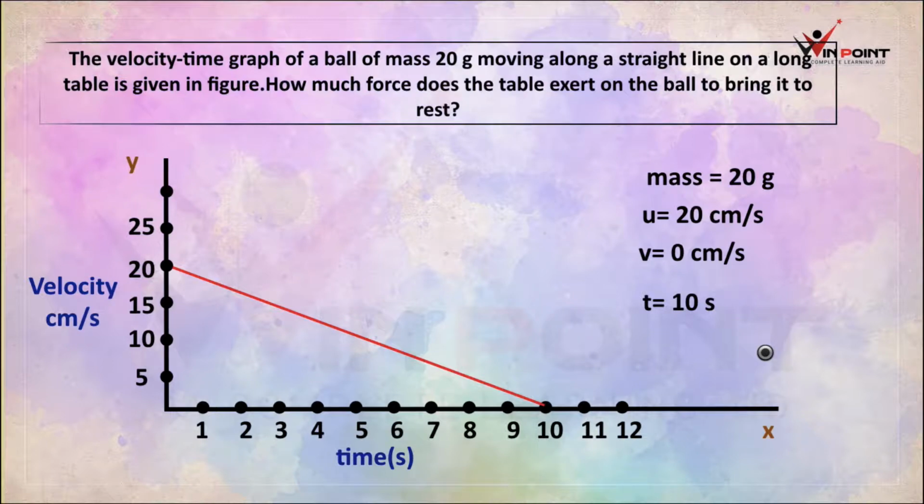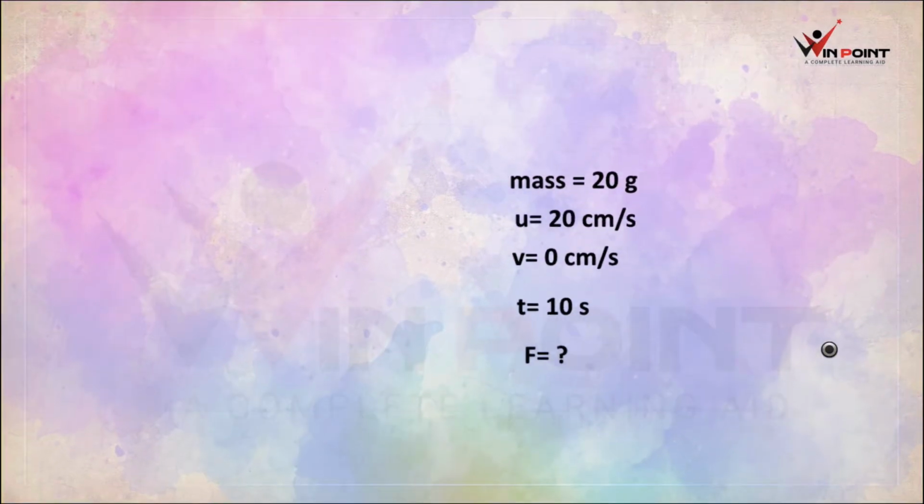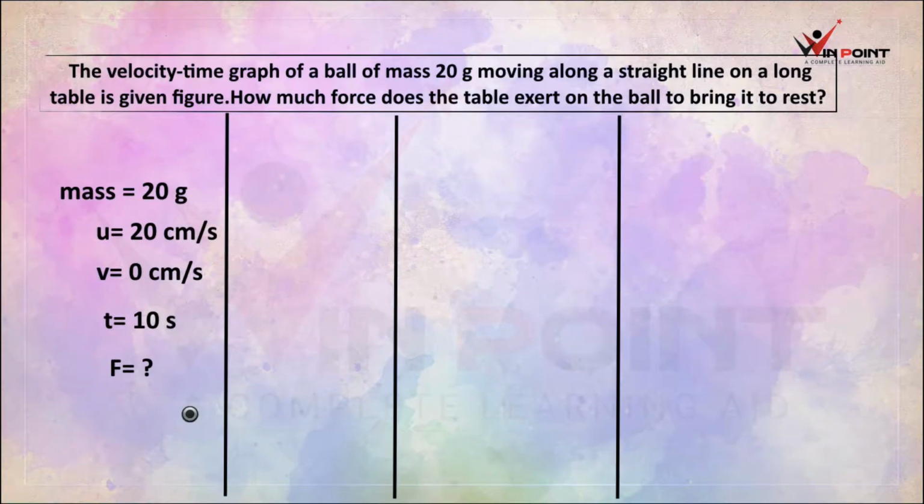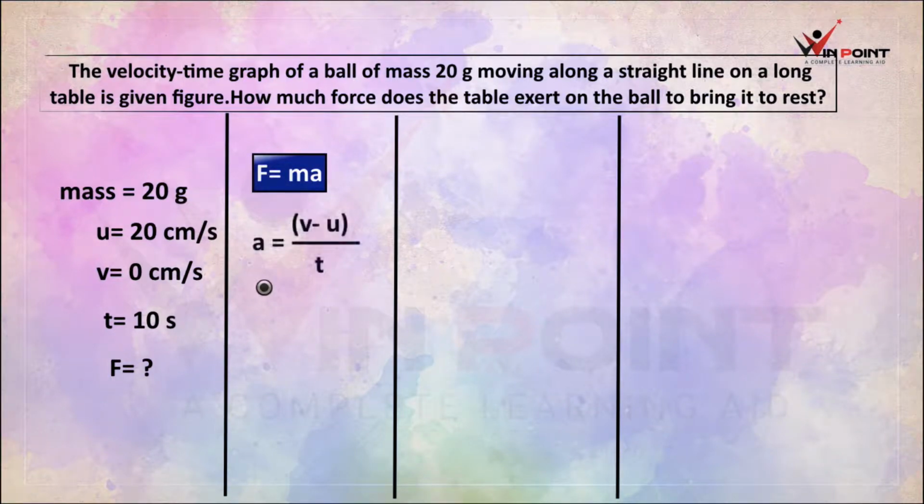How can we find the force? To find force we need acceleration, right? We are writing all the values. We need to find the force in this question, and for finding force we need acceleration. The equation for force is F = ma. We don't know the value of a. We need to find acceleration.